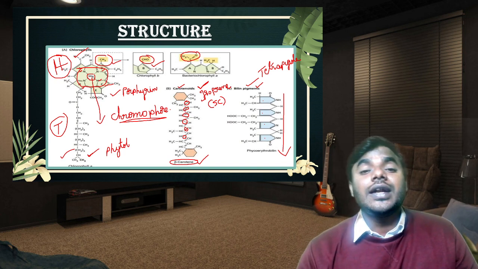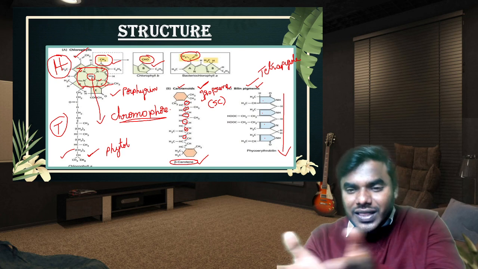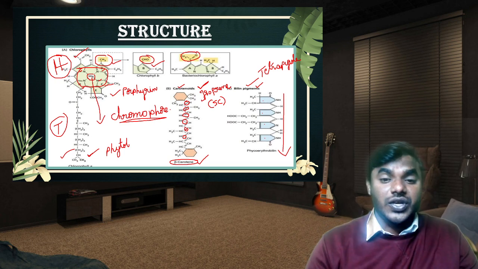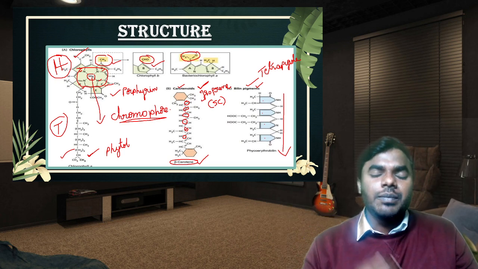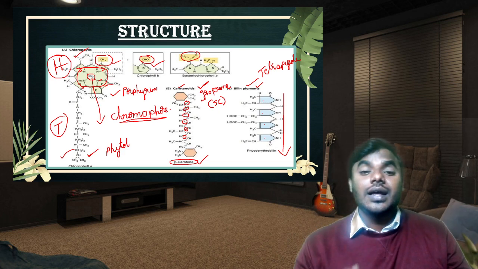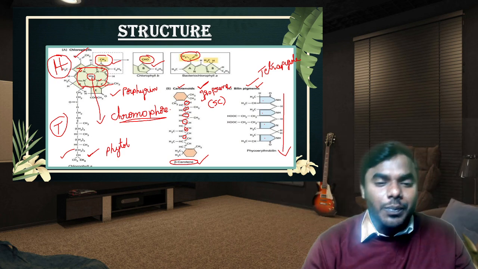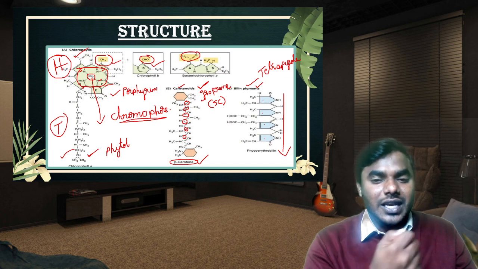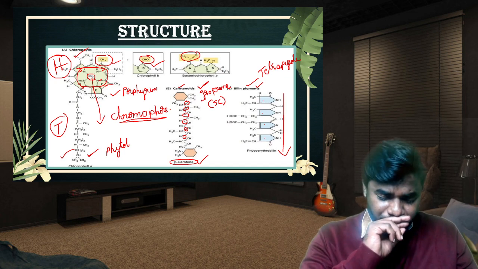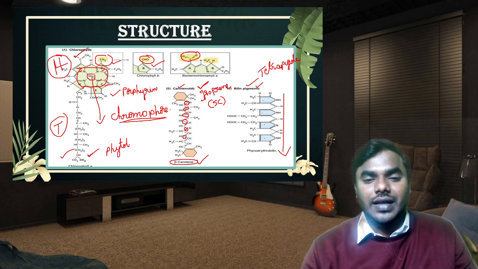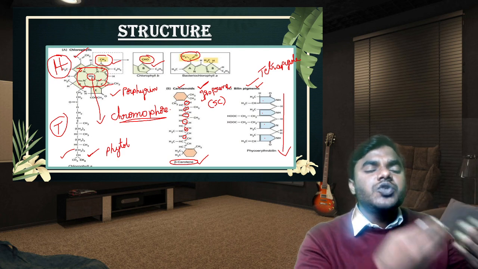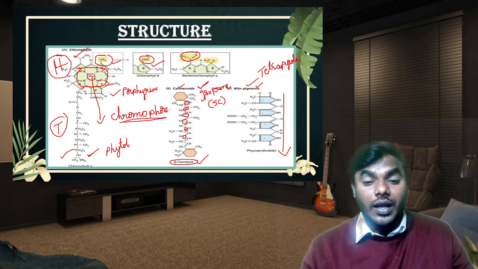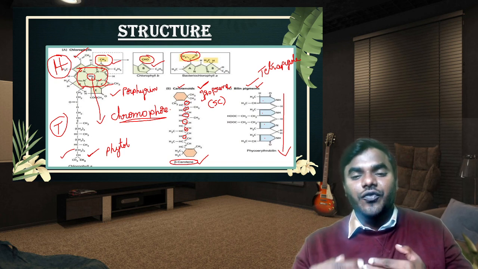Now one more interesting point. We all know that all these pigments are responsible for what? Absorption of light. Now let me ask you a very simple question. If chlorophyll, carotenoid, bilin pigment all are absorbing the light, then friends, why does the plant need all the pigments? Any one is sufficient, right? If all pigments are absorbing the light, any one is sufficient for the plant, then why does the plant require many? The reason behind that: different pigments absorb the light at different wavelengths. Please kindly do not forget that particular point at all. Different pigments absorb the light at different wavelengths.